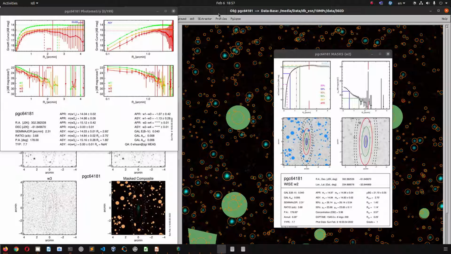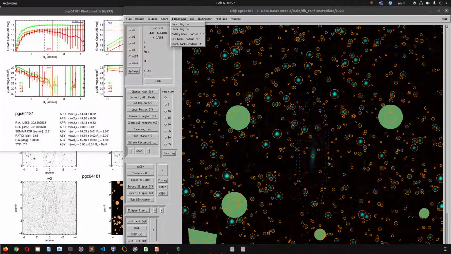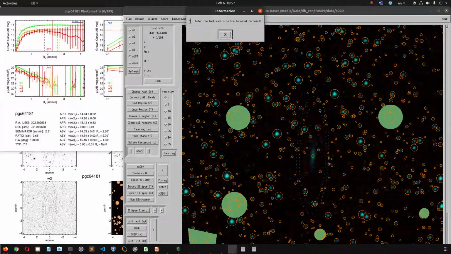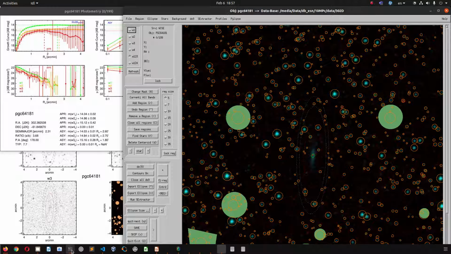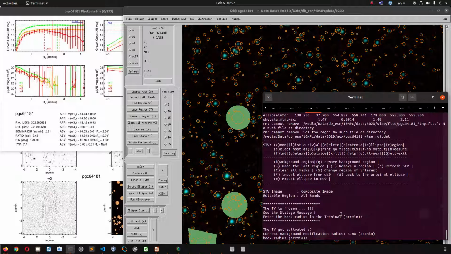And sometimes changing that background radius, I call it, that helps. Right now I used 3.7, and at this point probably it's too much.